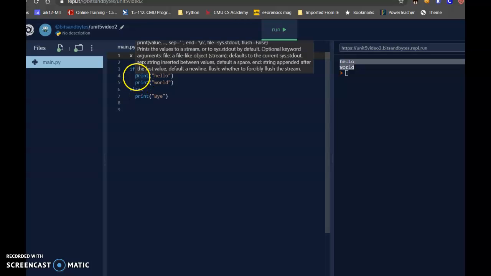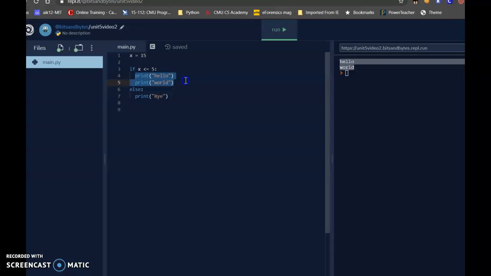So these two print statements are skipped, and it automatically runs the else portion. So if I run this, I should get the word bye output. That is a simple if else. You can have if by itself, or you can have it with an else.